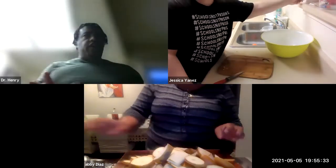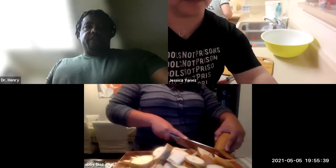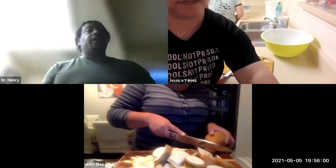So you have all your fruit pureed. Then you're going to add your yeast nutrient to your puree. Can you guys see it? You see it right there? Yeast nutrient, it's in the baggie. And then you're going to let it cool down a little bit. Then you're going to add your pectin.